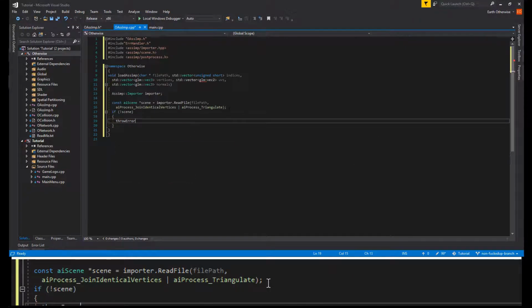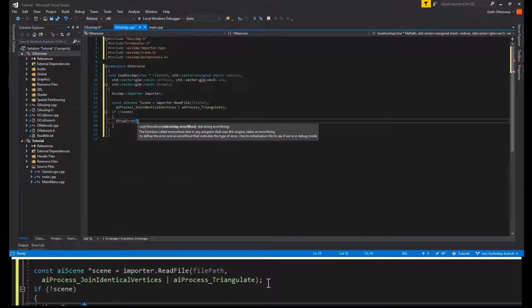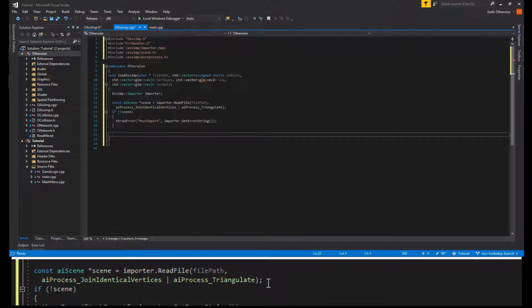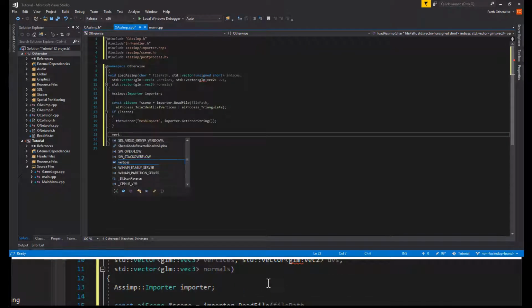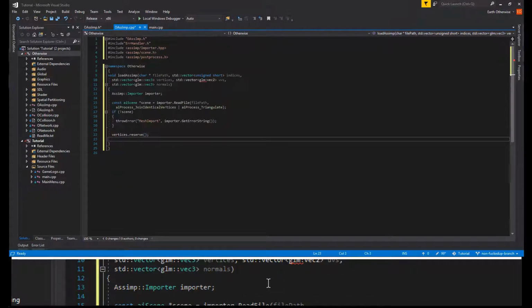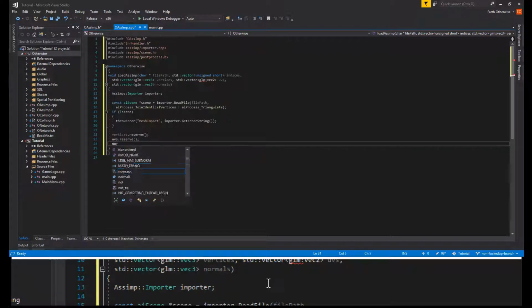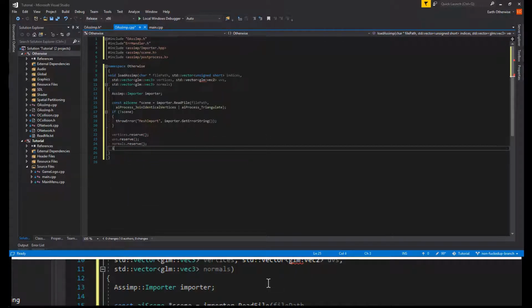From this point, all of our variables will come from the first mesh in the scene's mMeshes variable. For now, we're only worrying about the first mesh because we're currently working with simple meshes. In more advanced meshes, there can be multiple meshes in a single object. Like a person might have a separate mesh for their arms, legs, and torso and head.